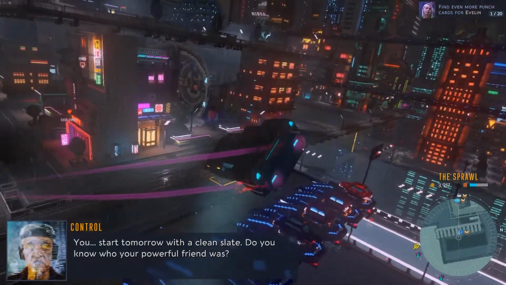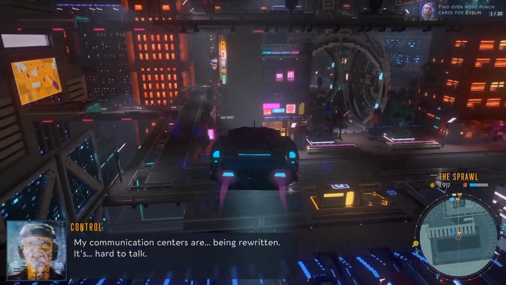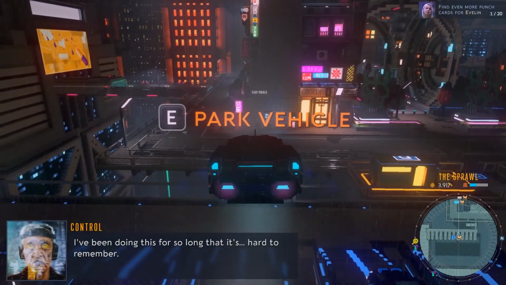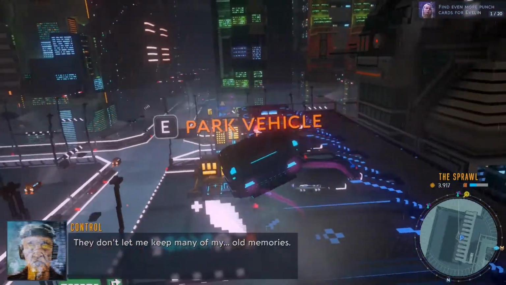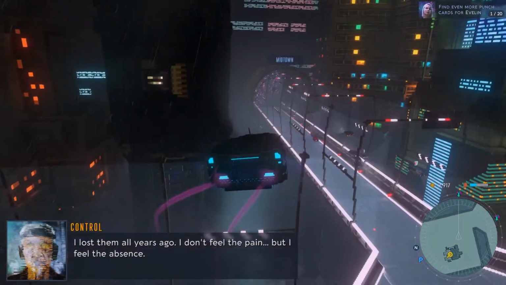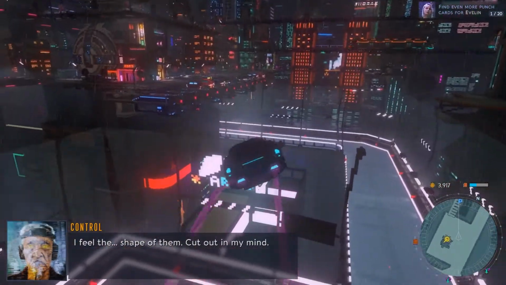Do you know who your powerful friend was? I have an idea. Are you sure you're okay? My communication centers are being rewritten. It's hard to talk. What does that mean? Ben, what happened? I've been doing this for so long that it's hard to remember. They don't let me keep many of my old memories. My daughter's face, Melissa's laugh. I lost them all years ago. I don't feel the pain, but I feel the absence. The memories are gone, but the space where they were remains. I feel the shape of them cut out in my mind.